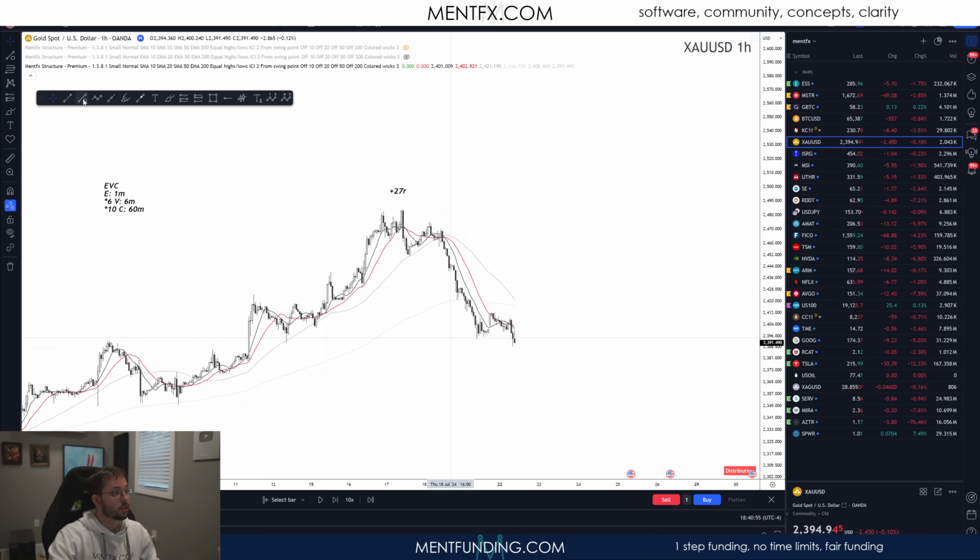Now, it may start to reach up and out of whatever range is being built here, right? There are ranges being built, and there are stage ones that are happening, right? This could be a very large stage one that may result in a stage two that could start a proper move of a new stage 1 and 2, right? Because every market starts with some kind of stage 1 and the 2, stage 1 and the 2. Every market will do this.